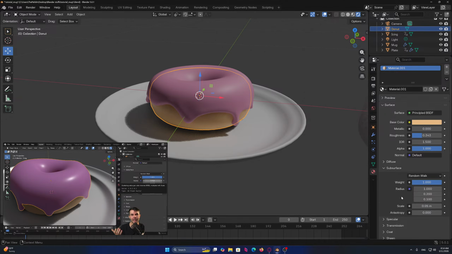So essentially, I need to clear all those out and make them 1. Here's a tip: you can drag over multiple values in Blender. If you just click and drag down across them, you can type in 1 and hit enter, and it makes all of those 1.